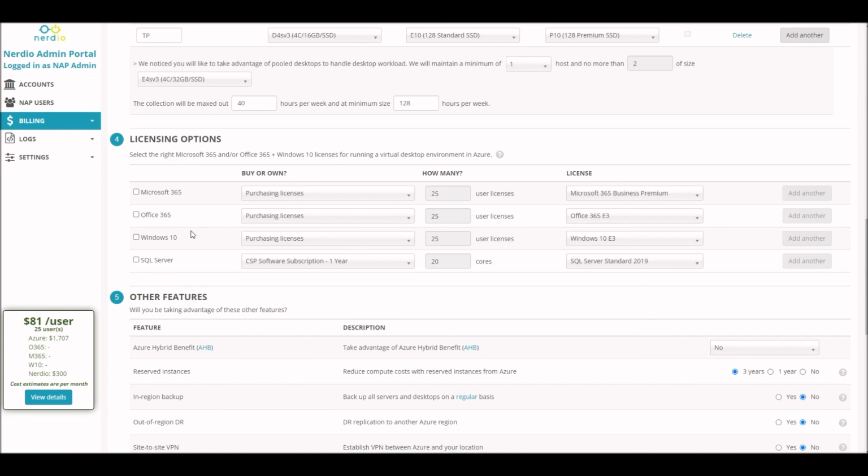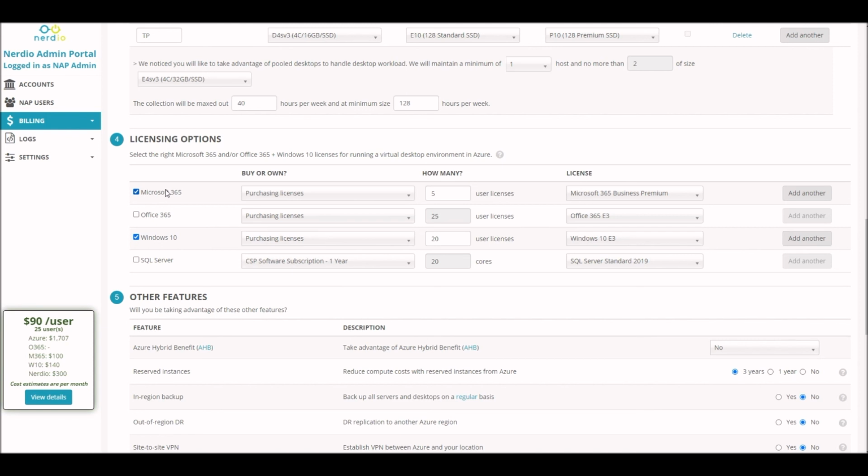The first one is if you just want to license the Windows 10 side of things, you would just select that here, and we'll do that for, let's say, 20 of the users. And this would really be applicable in situations where the client already has some type of Office license, maybe Office E3, and they don't want to move away from that. The other way of doing it is to provide it in a bundle license like M365 Business Premium, E3 or E5, and doing this provides the full Office, the P1 security, but then also the Windows 10 side of things. So 2 ways of doing it.